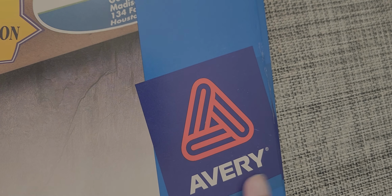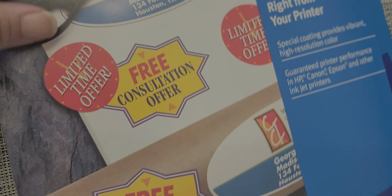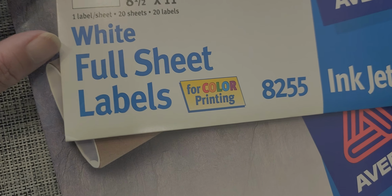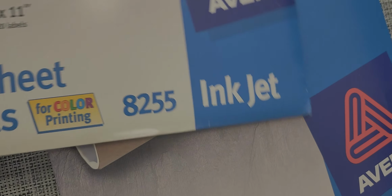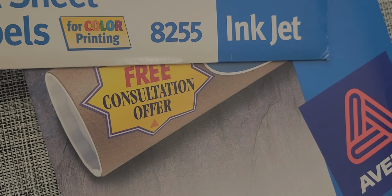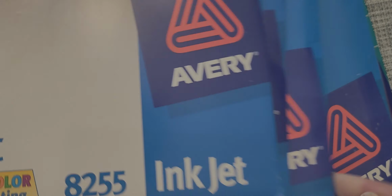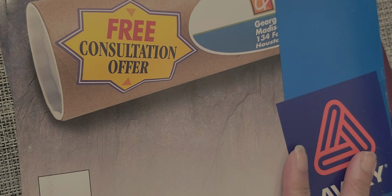And then my next trip, I think I found these. These are called white full sheet labels. I think this is Avery as well. Yeah, this is Avery, and this is $82.55. I found these in a 4-pack, so these are all bundled together. So there were 4 of these. Only one of them looked like it had been opened, and I counted. It did have all the sheets.